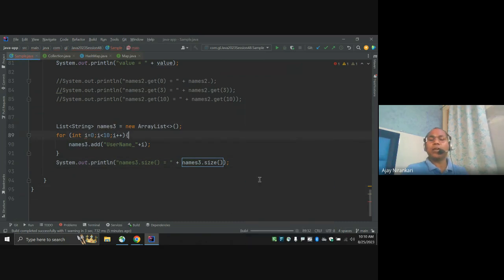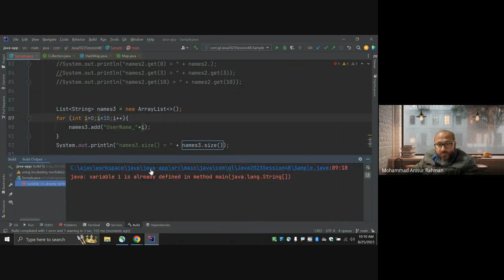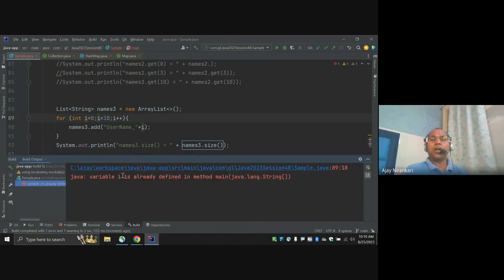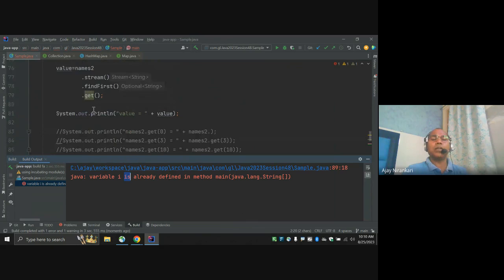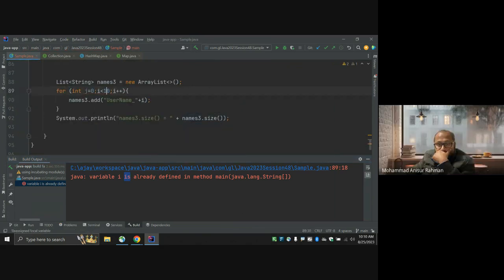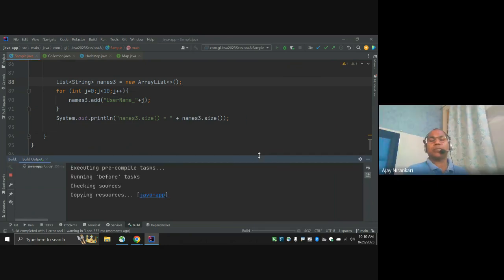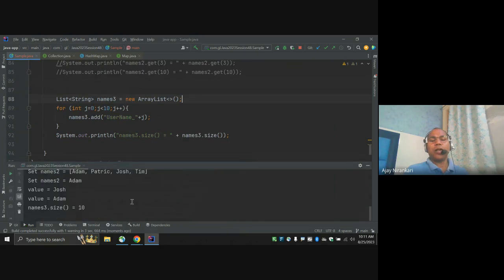I've added 10 values here. The variable i is already used, so let's use j. So here I added these 10, and if you print them, you will get those values.